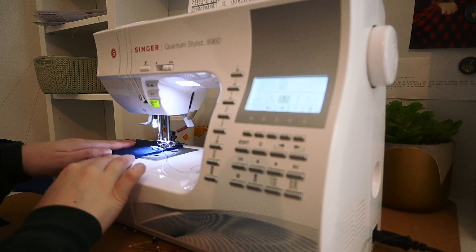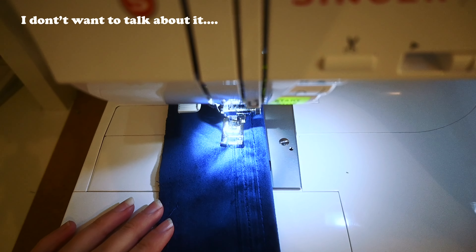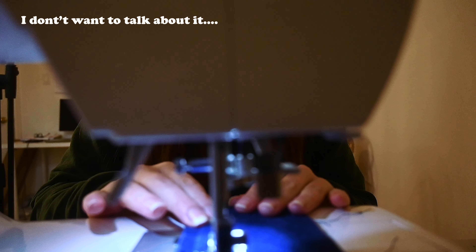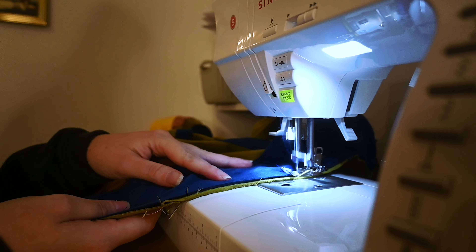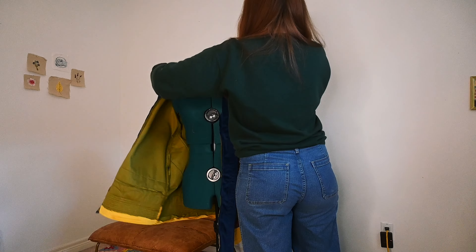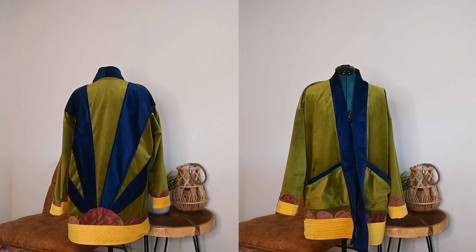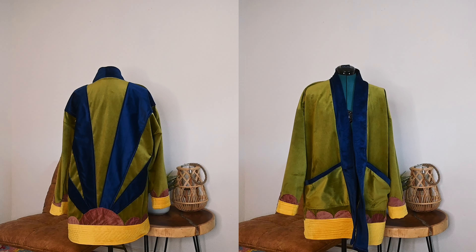I don't know if this is the best way to do this, but it's all I can think of right now. To be fair, my original drawing did have pockets on it, so maybe it's the universe saying 'hey, put those pockets on — you'll appreciate them when you don't want to carry a purse.' My jacket is my purse.